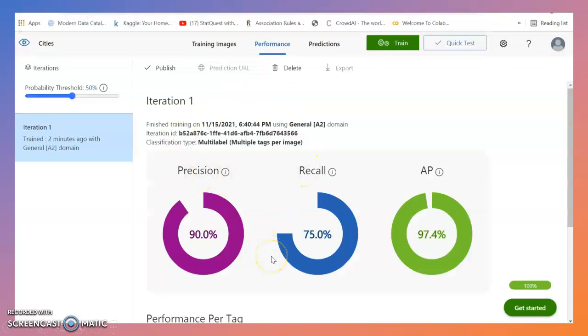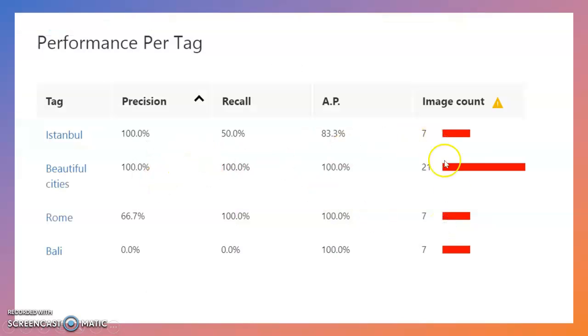So this is what we got. Precision would be 90%, recall would be 75%, AP would be 97.4%. I won't go in depth because I would like to perform the live demo.